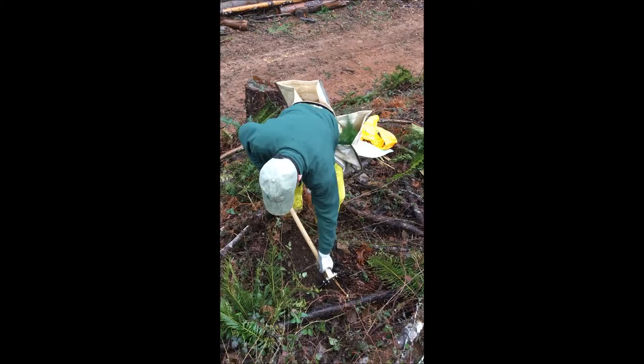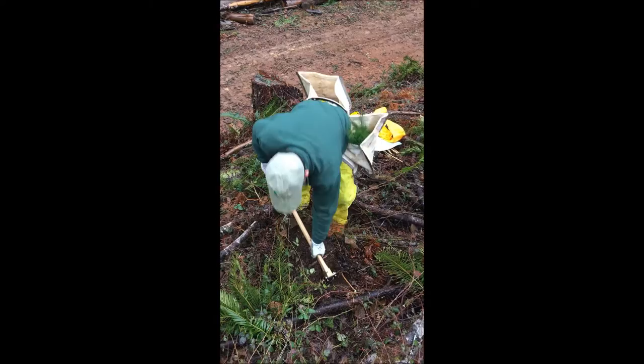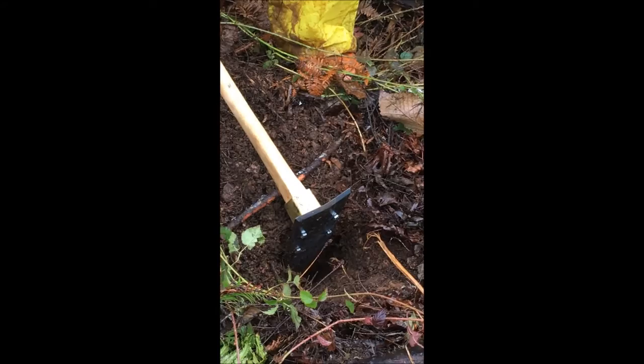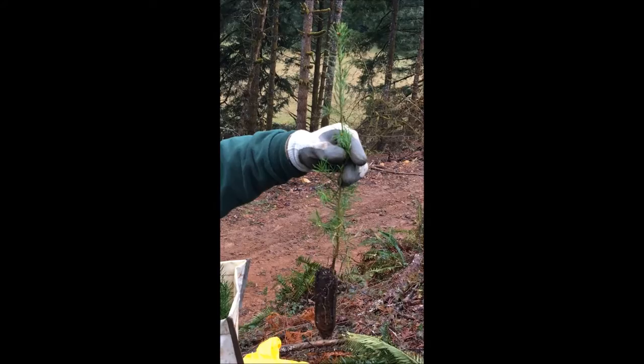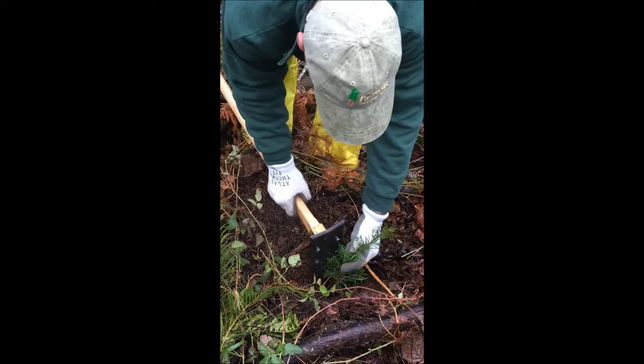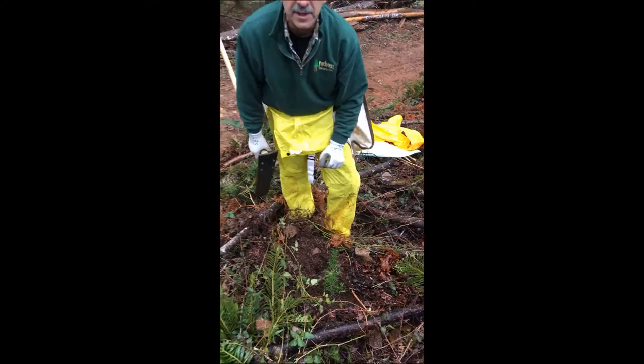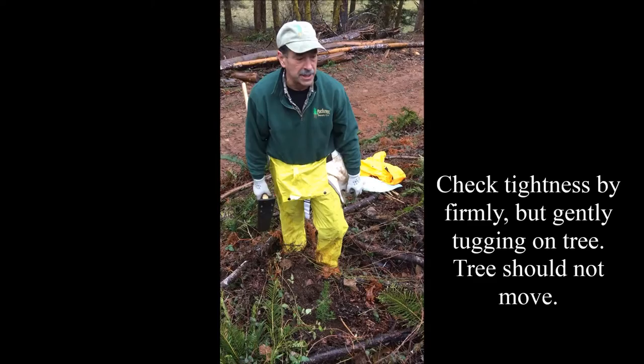Then you've got to put the tool in — there's some rock in here, you probably heard that. You see how I'm going in like this and lifting up, and then when I come back like that, I have a real nice hole to plant this tree. This is what we call container stock — the short version is just called a plug. I'm gonna plant this plug down into the ground. I've got this nice hole, it goes right down in there. I take my tool out, come behind, and bring some of that dirt and rock in by the tree. Firm it up — okay, that's plenty tight. That's a nicely planted tree.